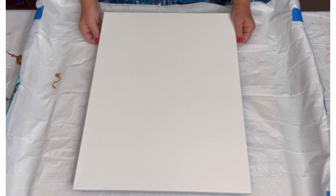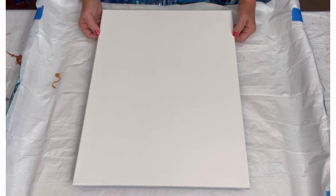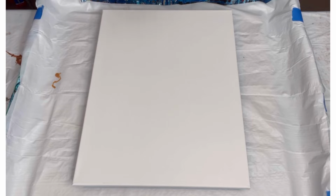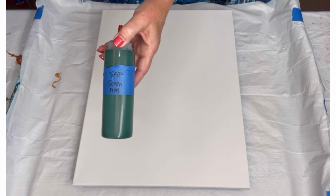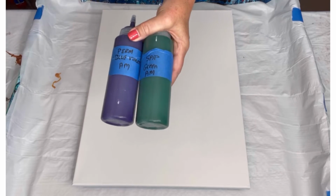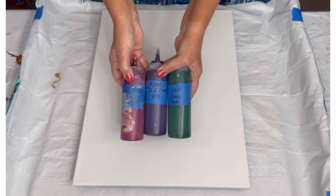Today, I am just going to do a Dutch pour with some colors that my daughters bought me for Christmas. They thought these colors would go very well together, and I really think they do. I already had some permanent red violet, which they gave me some of, and then some sap green and some permanent blue violet. So these three colors, they're dark colors.